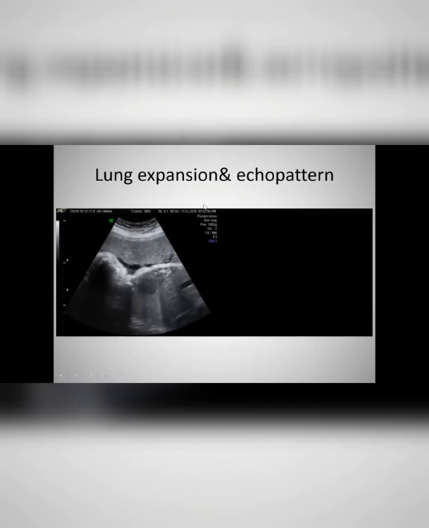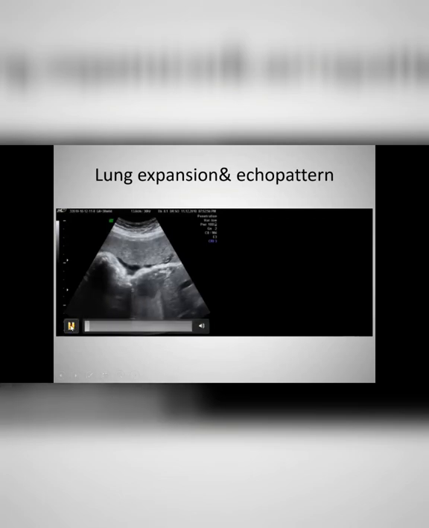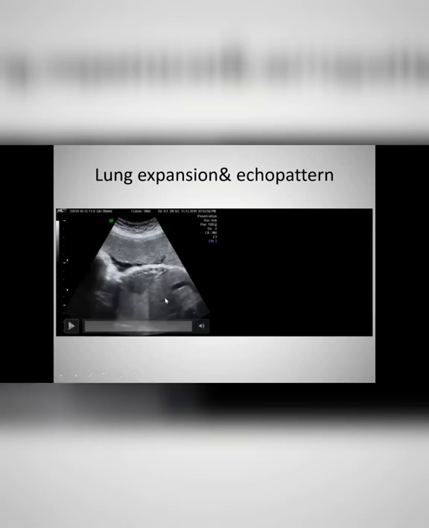The most important part that I depend on in my practical work is the lung expansion and the lung echo pattern, which is the increased echogenicity, as we have said. How can we determine the lung expansion? Note here in this fetus, there is good respiratory movement. This is the diaphragm, this is the liver, and this is the lung. Note the difference in echogenicity is outstanding, even if we did not measure by the measure that I will say later in the lecture. So here, this is the lung, and this is the liver, and the lung is more echogenic than the liver.